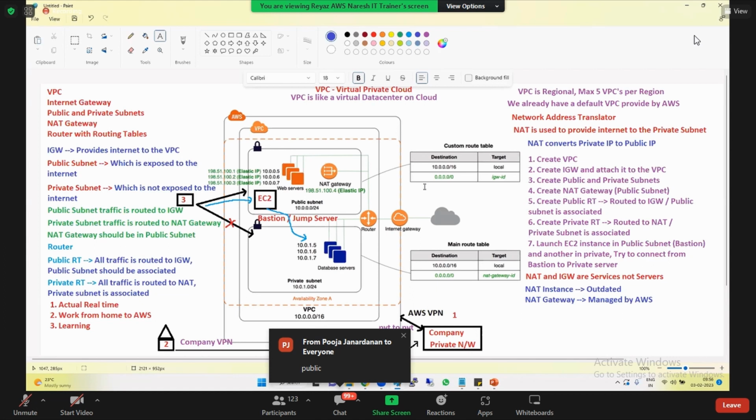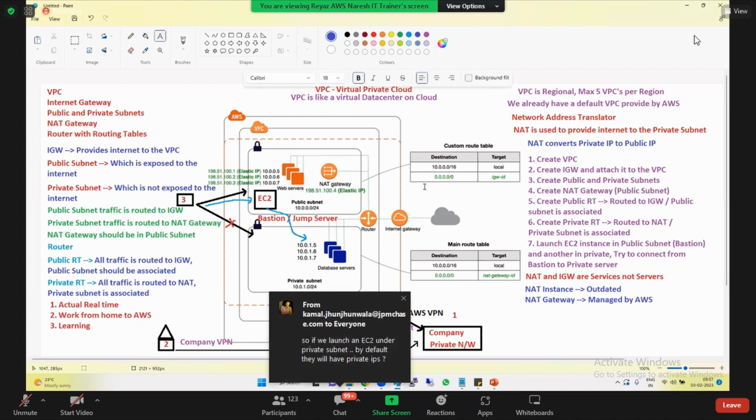Guys, for architecting all these things, companies will hire architects or consultants and pay lakhs of rupees for this. Now I bet within 5 or 6 minutes, you can set up the entire VPC by yourself after doing the practicals, because most of them are lagging on the logic. Everyone missed the logic here. But if you follow the order and logic, it will be very, very easy.